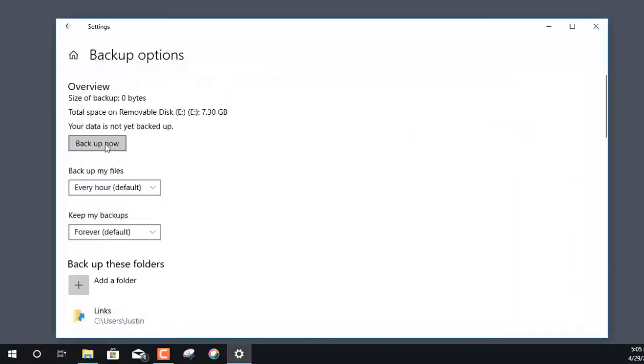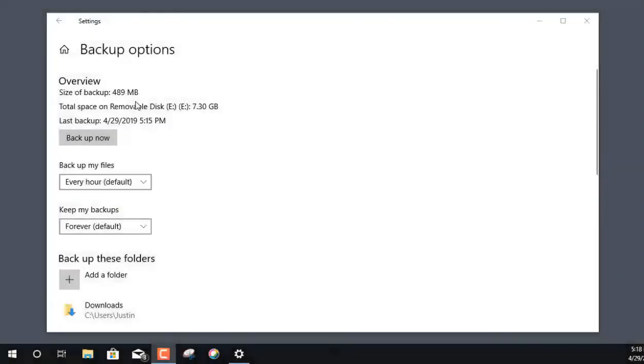We're ready for the backup, so I'm going to go ahead and click on backup now. And this time, my flash drive is going to be having data written to it. And of course, in the future, every hour, forever, these backups will be dropped on my flash drive. So we're going to pause and wait for this thing to complete the backup. With my backup finished, I have almost 500 megs of space used for the folders I specified. One of those folders, of course, being the downloads folder.